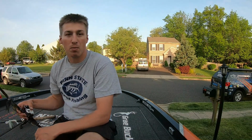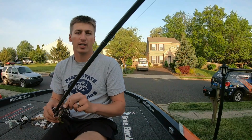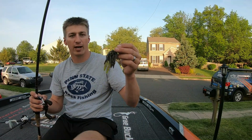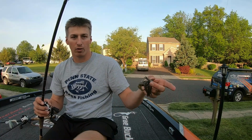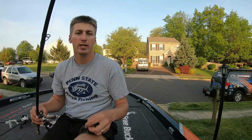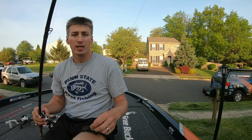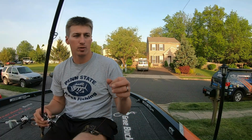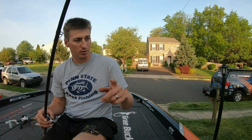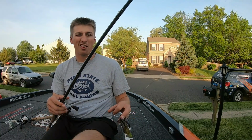What I did to catch most of my fish on the first day was flip a jig. I was just pitching it around a bunch of laydowns, just working it in where I thought those fish would be bedding. The water was a little bit dirty where I was fishing and catching most of those, so I had to make repeated casts into a lot of these areas. But once you got in front of them, it hit the bottom and it would just take off on you, and you'd be able to rear back and set the hook nice and hard. It's a lot of fun.